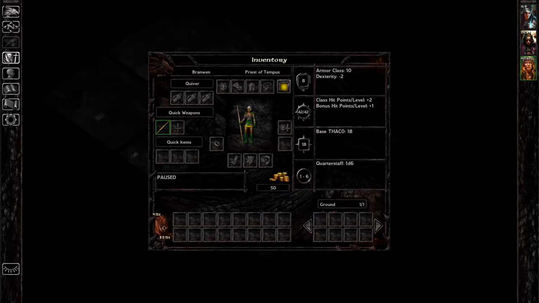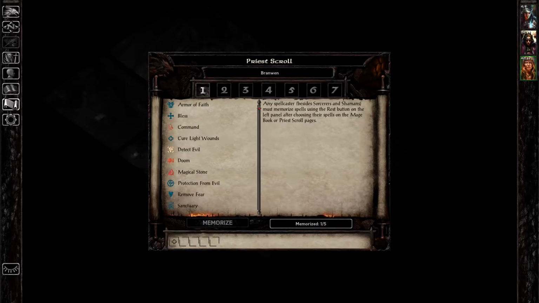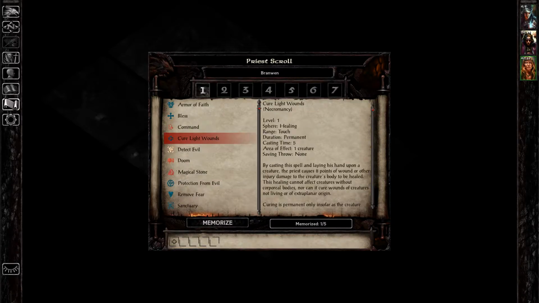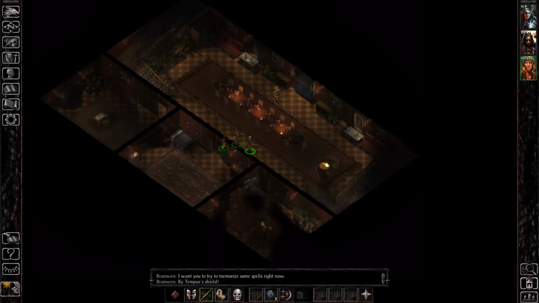Wow. Double and triple. Memorize the spells, yeah. So, Cure Light Wounds, memorize a few times. And go out of the inventory.